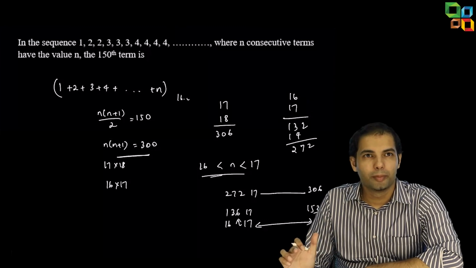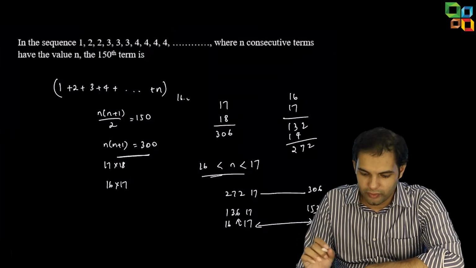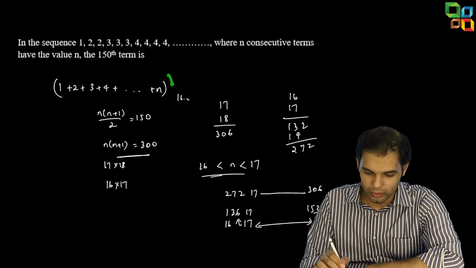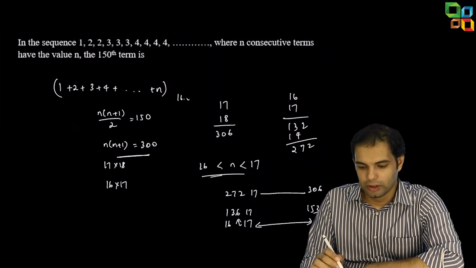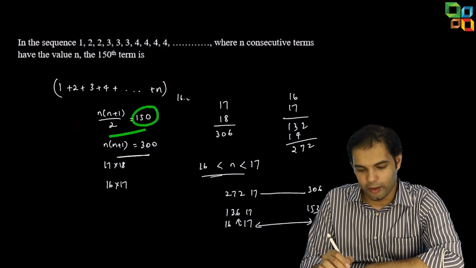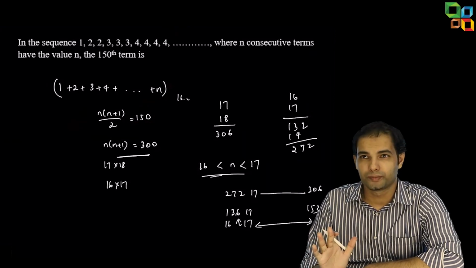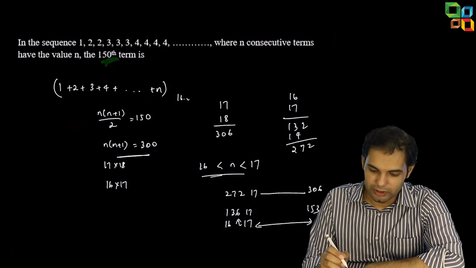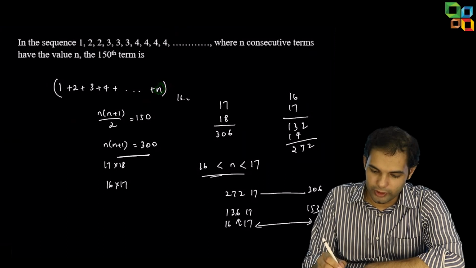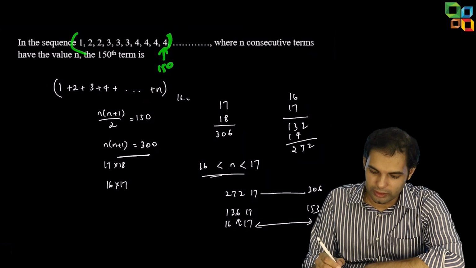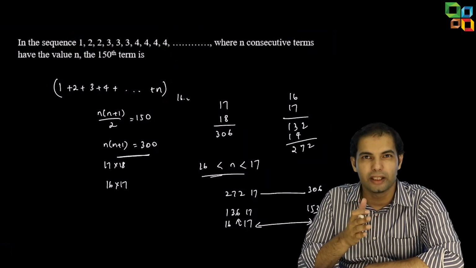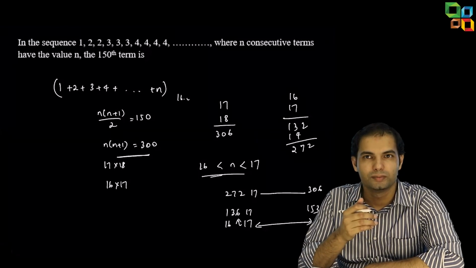Okay. So could you repeat why n into n plus 1 is equal to 150? So this is not exact. Suppose it ends at 150, it would have been great. This would be a perfect solution. Suppose this term, for example, this n, if it ends and the last term was 150, we would have got the perfect solution by using this equation. Now we are not getting that solution. We're just trying to make an estimate of what is true.